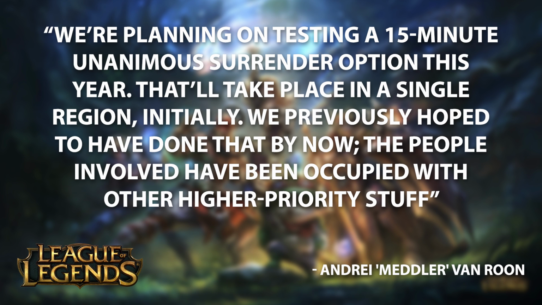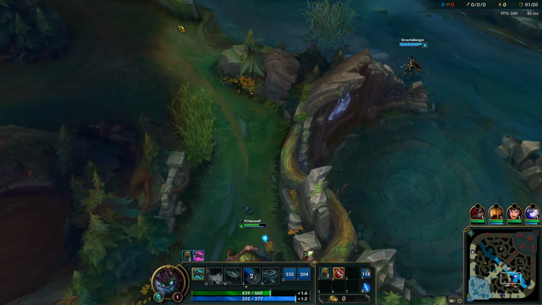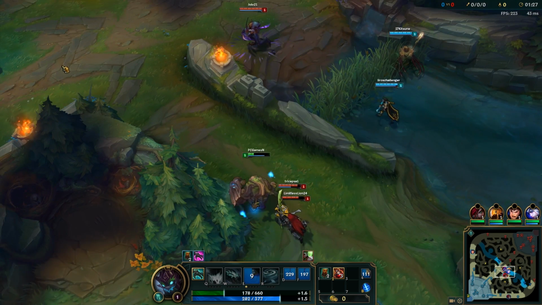They're testing this on the PBE now, but even when it comes to live, it's not going to go everywhere at the same time. They're going to start it on some of the smaller regions first, which they've done with a few different features in the past. Basically, whenever they're not sure exactly what it's going to do to player behavior, they like to test it in the smaller regions, usually Eastern Europe, that kind of place, before they roll it out to, for example, North America and EU West. It sounds like a good idea, but I can just imagine one guy just stubbornly refusing to... Yeah, exactly. Or teams trying to bully people into doing unanimous surrender, even though maybe the game is winnable from the point they're at.